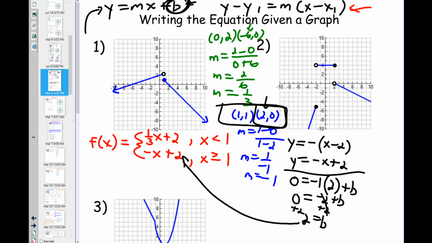Which way do you like better, the first way or the second way? Second way? Oh. Well, he just got here too. Alright, I'll do it the second way then, I guess. Any questions on that one? Alright, let's move on to the next one. Then I'm going to erase this to make space.